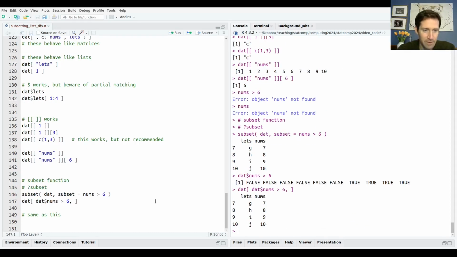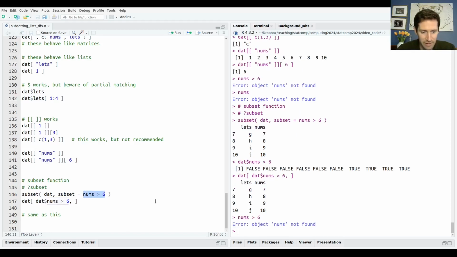Okay. So different R programmers have different tendencies. Some like to use a subset function. Some like to make it all explicit here. Where do I fall? I probably fall more in this camp because I don't like that there's a piece of code sitting out here that actually doesn't work on its own. So I would probably write it this way, but different people have different preferences. So it's good to know about the subset function.